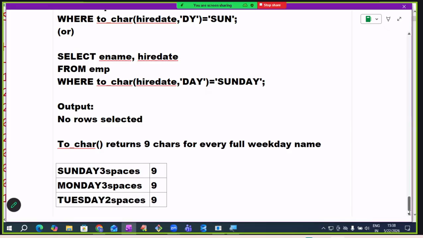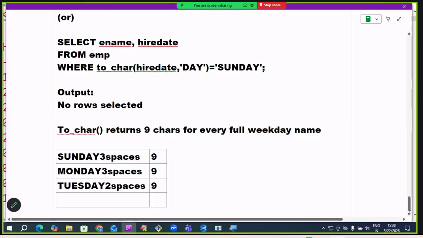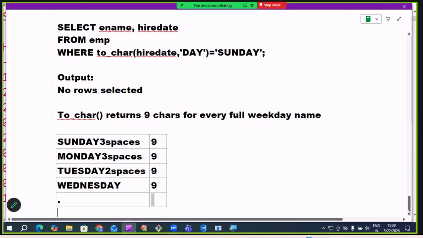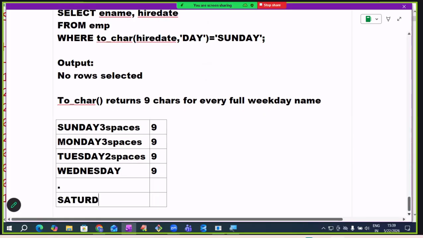Like this, for every weekday, it returns 9 characters. Why is it returning 9 characters? Because of Wednesday. Wednesday is having 9 characters. This is the maximum string length among all weekday names. For Saturday, it returns Saturday and 1 space. So because of this reason, for Sunday, to_char is returning Sunday with 3 spaces.